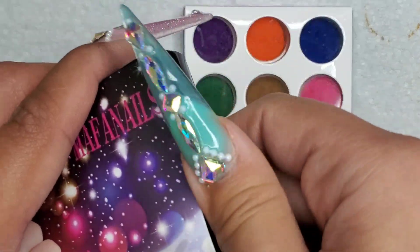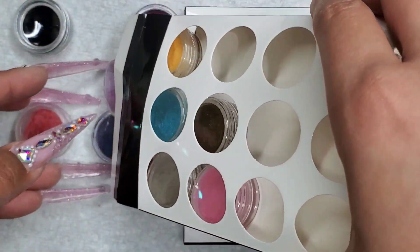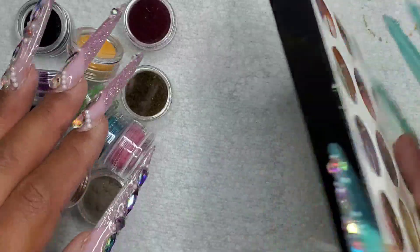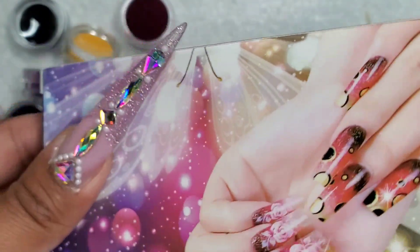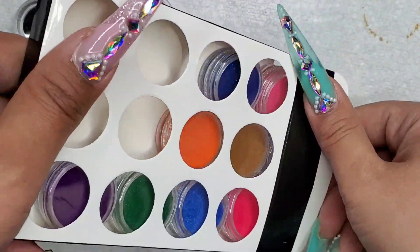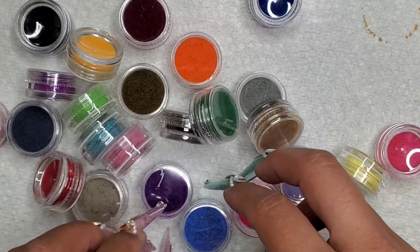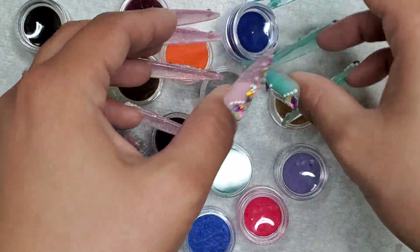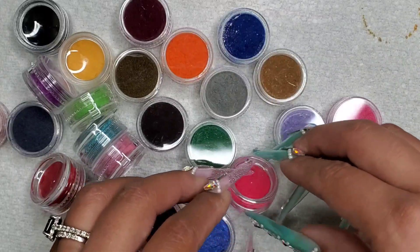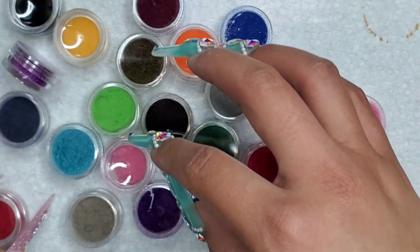These nails are not meant for opening boxes. This reminds me of Connect Four. Okay, so clearly all of this is tightly packaged — sometimes with glitters I feel like they weren't tightly screwed on and they'd be loose, but these are nice. I'm just going to line up these colors.